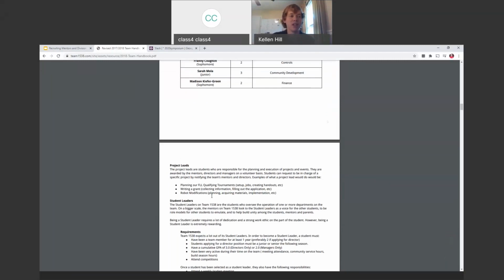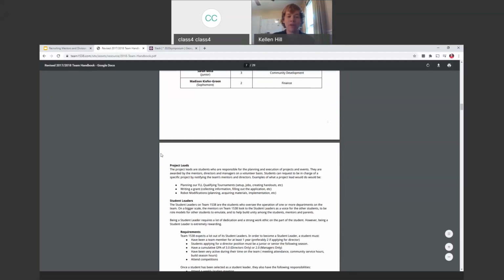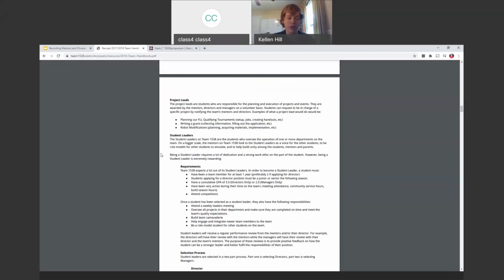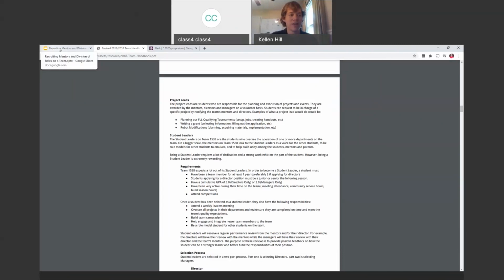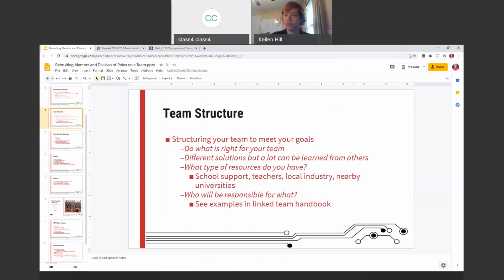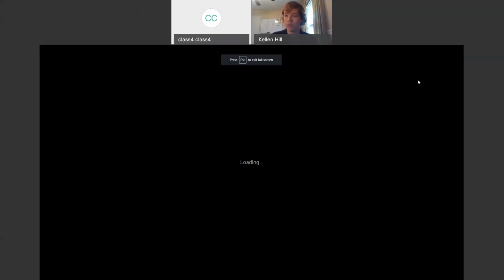By putting it in writing, you get a lot of that detail down on paper, and it helps that continuity flow. You're not recreating the wheel every single year by having the same conversation over and over again. It's good to come back to that topic and discuss it just to make sure your team's running down the right path. But again, it's helpful to have that resource established and in place, a living document that you can update as you go on and make sure you're still moving in the right direction. We'll get back to presentation mode here.